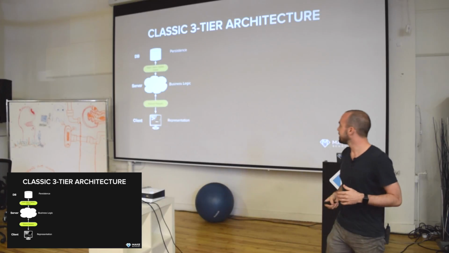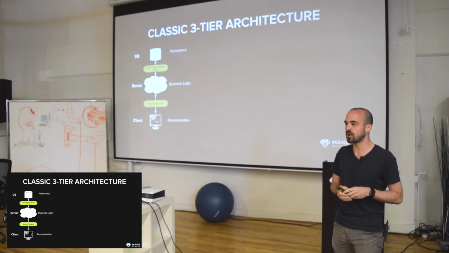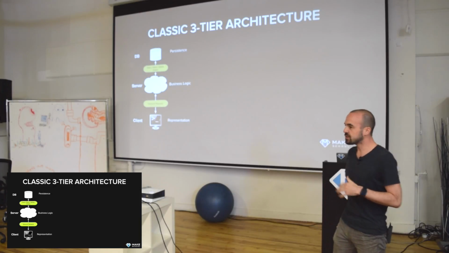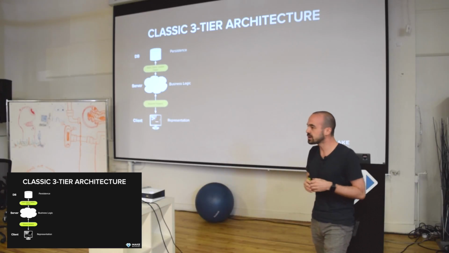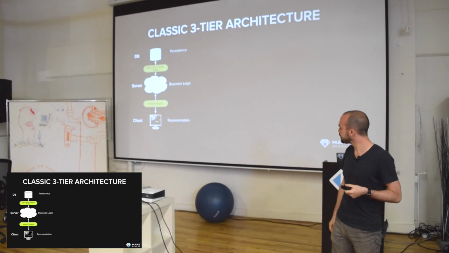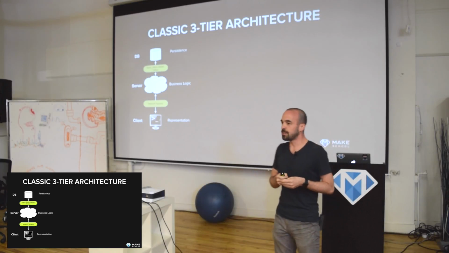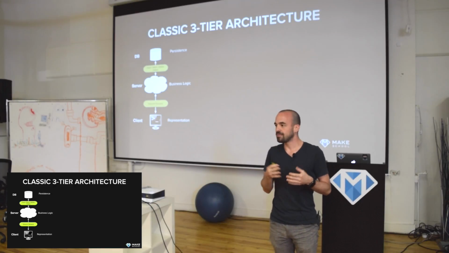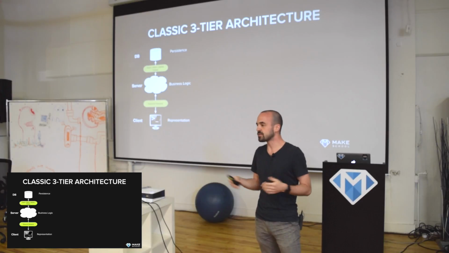The second aspect is the network requests that actually transport that information between the different parts of our app. To understand that in more detail, I want to talk a little bit about the architecture that goes into building an app that has a client, a server, and a server database. Classically, we used to talk about different topologies of server applications. You can imagine there are different ways to implement a server.